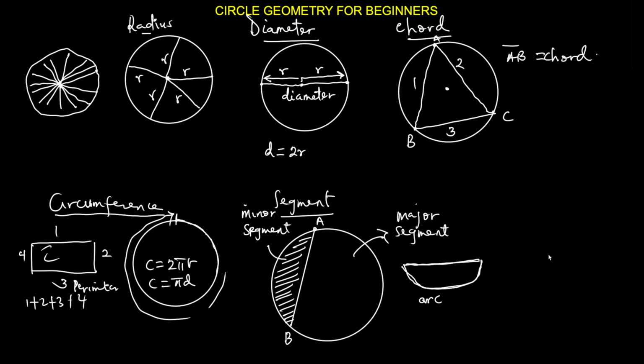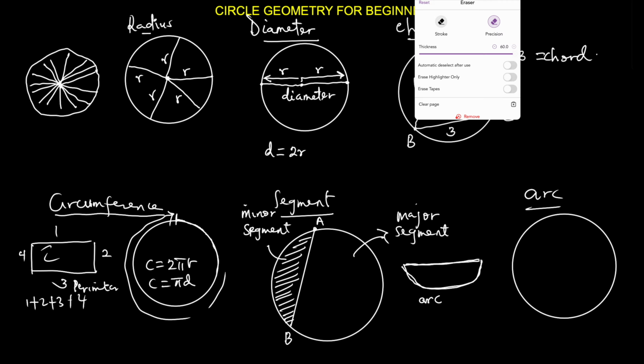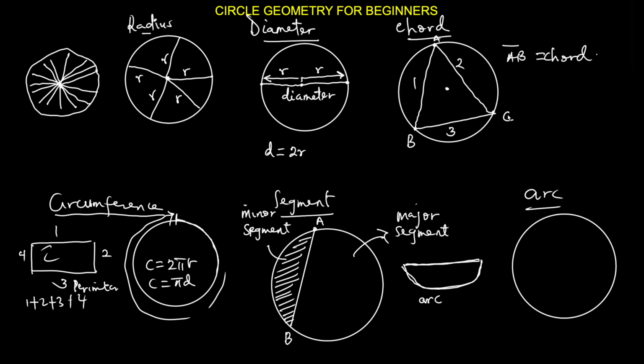Now, what is an arc? So an arc basically is a portion of a circle taken from the circumference. We know that this is a circle, and then somehow you feel that you need to cut a portion of the circle right off, something like this, right? Okay, what you have right here is an arc. Here is an arc, and the other one as well is an arc. So it's a portion from the circumference of a circle, if you have to define that.